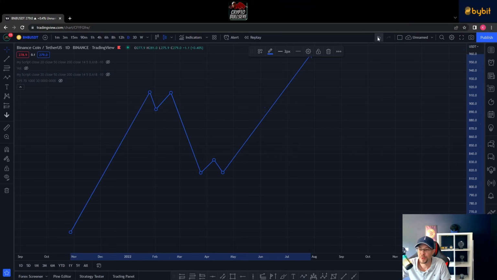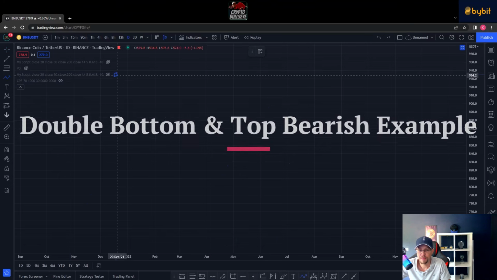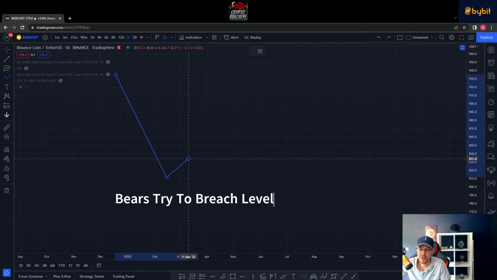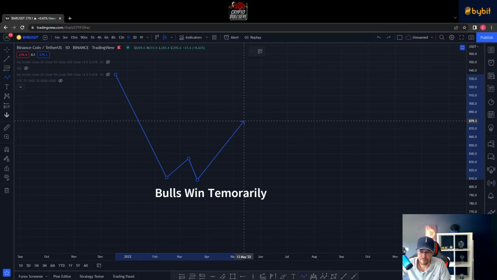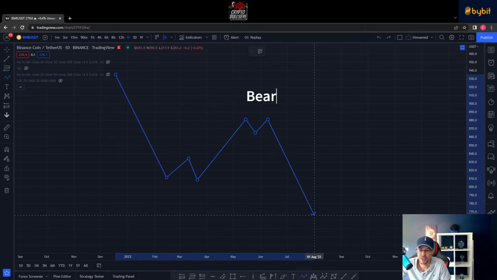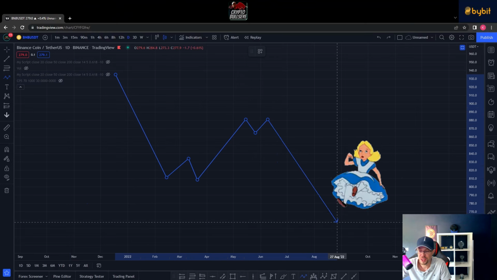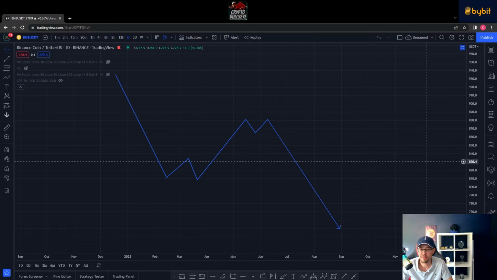We'll have a quick look at a bearish example now. The bearish example, you've got the move from the upside to the downside, hit a level. The bears haven't managed to breach this level, and then you've got your pullback. So this is the pullback in this instance. And then you get the bulls trying to breach this level here. Pullback, have not managed to breach this level, and a continuation to the downside once the previous double bottom in this instance has been breached. So that's a bullish and a bearish example of double tops and double bottoms.